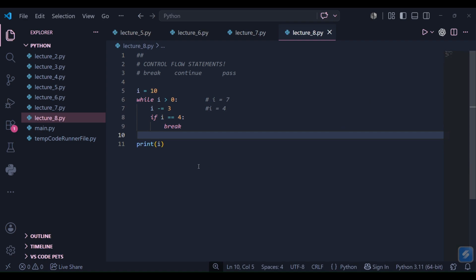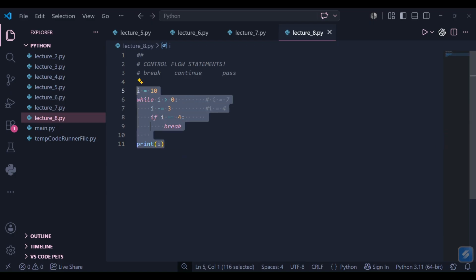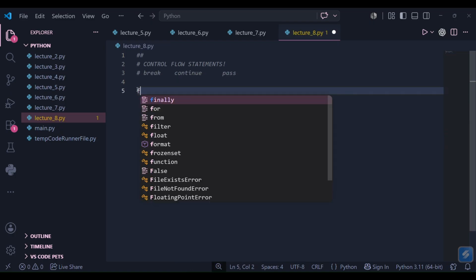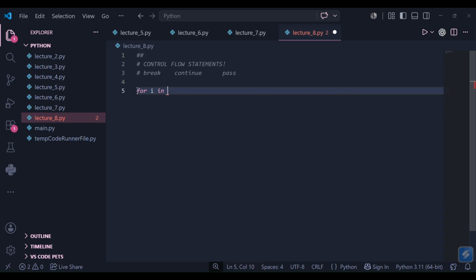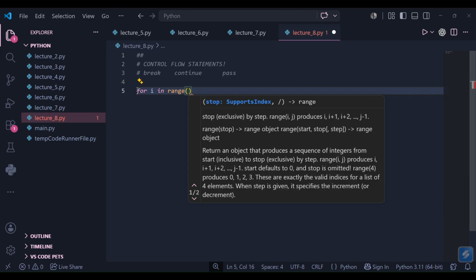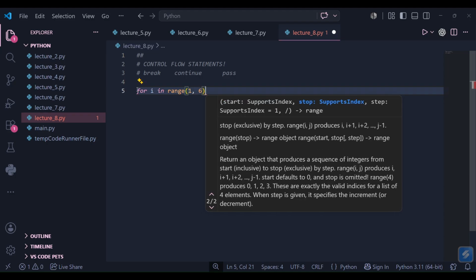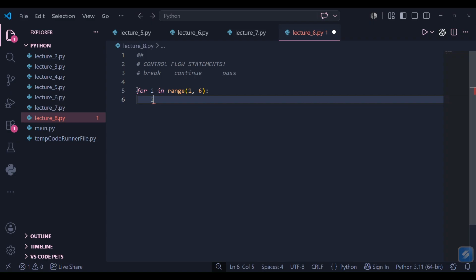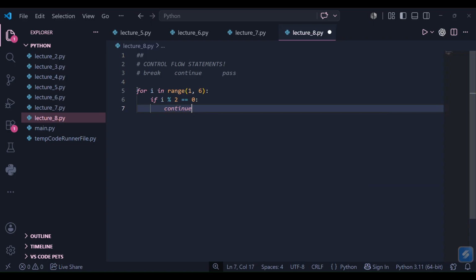Let me look for another example. Let's take one of continue. For i in range 1 to 6, if i modulus 2 equal to 0, continue.